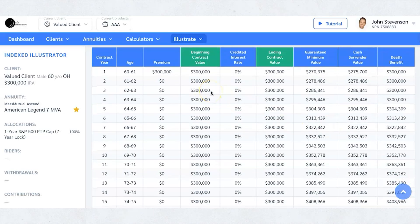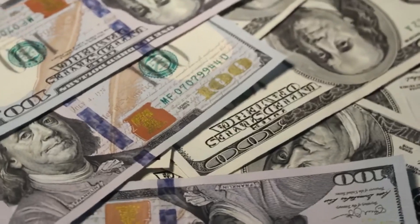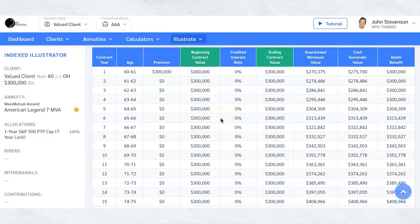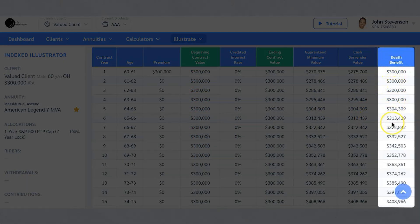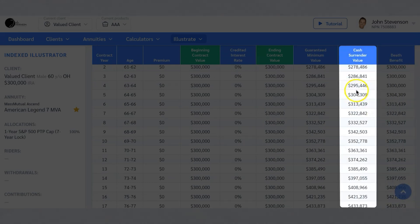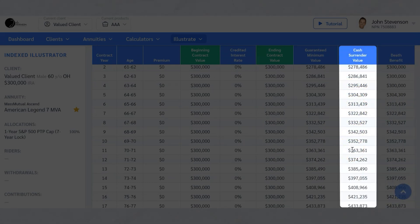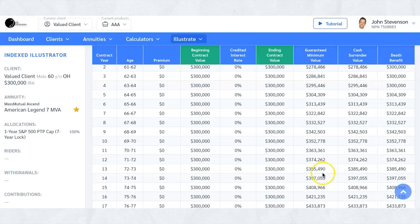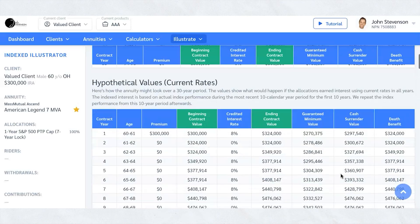All right, $300,000. I'm looking at guaranteed versus hypothetical. Guaranteed is: well, if the market does nothing — if the S&P does nothing for the next seven years — I'm not going to earn anything, but I won't lose anything either. If the market tanks for the next seven years, I'm not going to lose anything. So my $300,000, as you can see, stays where it is. Here's what's nice about this: the death benefit on the very right actually goes up. So if you leave the money in there and still don't make anything, they're still going to give the opportunity to leave an inheritance to your beneficiaries. And also the surrender value is guaranteed to go up. So no matter what happens over time, if the index still produces nothing, you have guarantees that your surrender value and your death benefit will go up. My account's only worth $352,000 after 10 years in this scenario, but if we have a terrible decade, that's still nice to have.